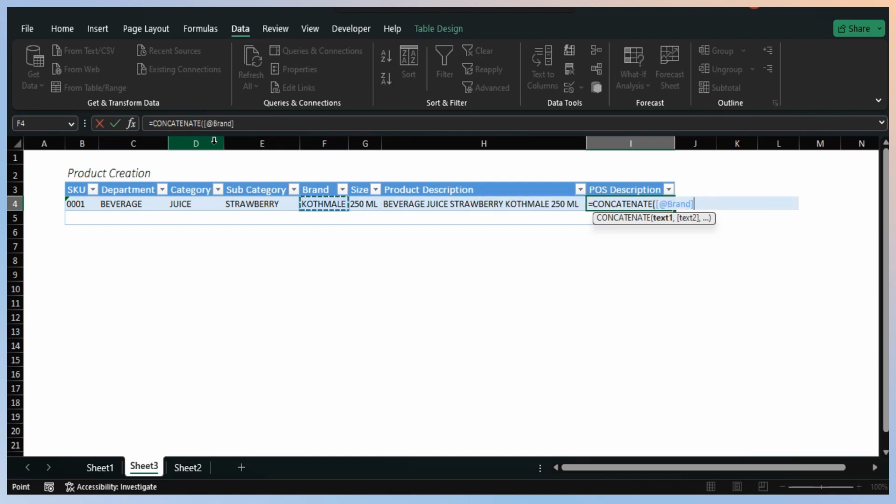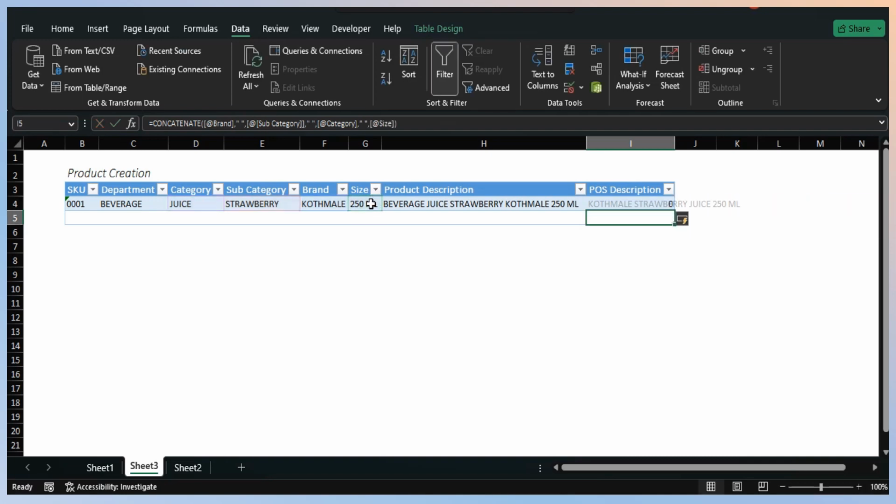I will select the brand and comma, space, comma, subcategory, comma, space, comma, category, comma, size.